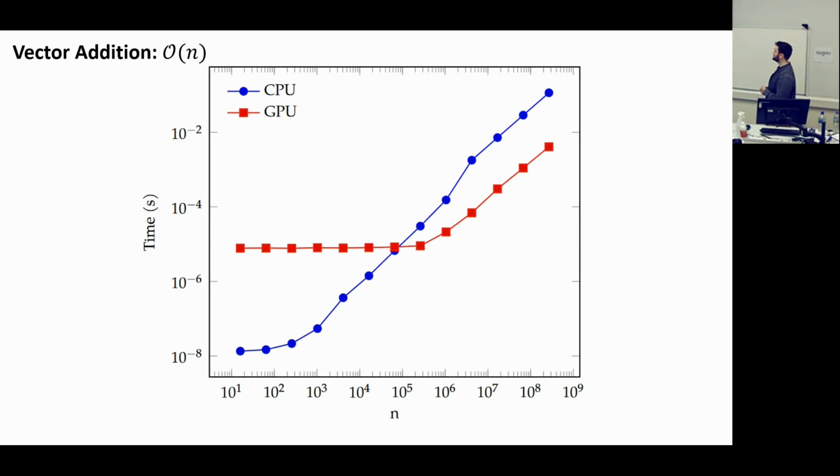So for most examples, it only really makes sense to do work on the GPU if you have enough work to give to the GPU to overcome the cost it takes to actually schedule the work there. And this cost is about, as we saw before, 8 to 10 microseconds. It'll depend on your machine, but in that sort of range. So you want to be doing at least that much work just to compensate for the overhead.